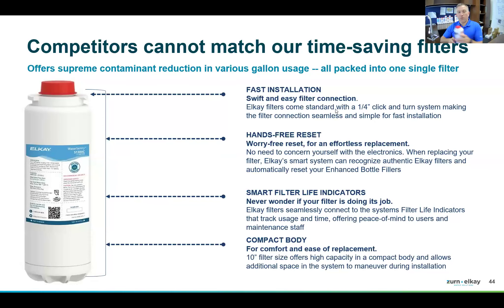Our filters are the most powerful, compact filters on the market — small but mighty. Some competitors use two bigger filters to do what we do in one nine-inch filter about the width of a soda can. This is a 6,000-gallon filter that fits almost in my hand. The chips automatically reset on P units, and it's a quarter-turn install — not threaded, just quarter-turn, it locks in, and you're done.